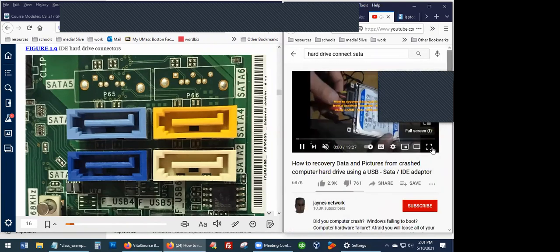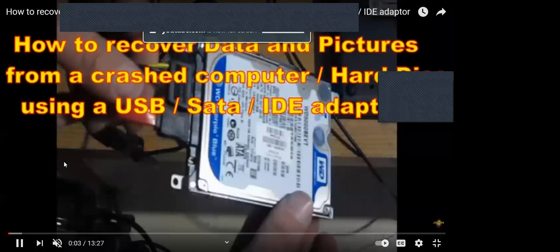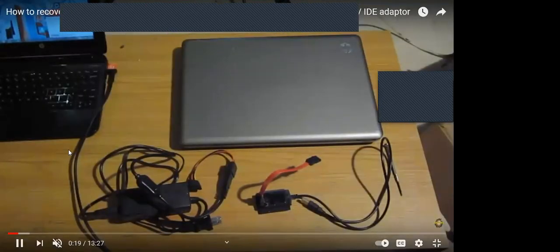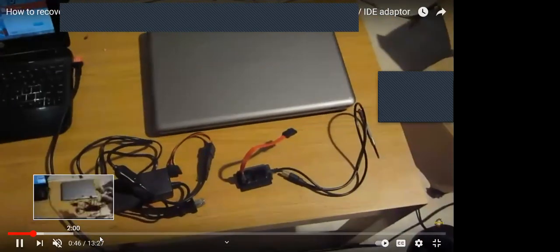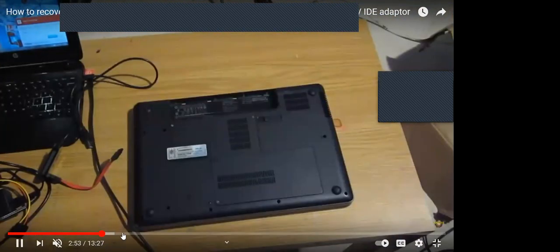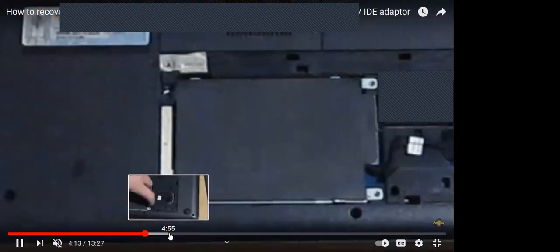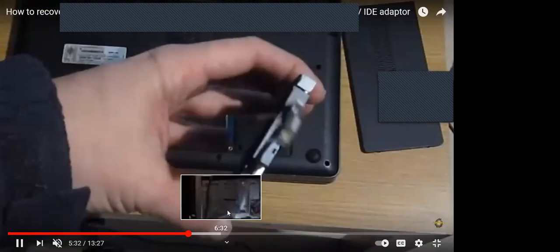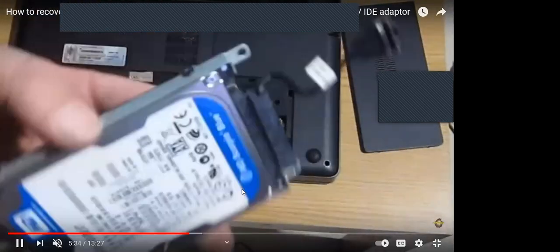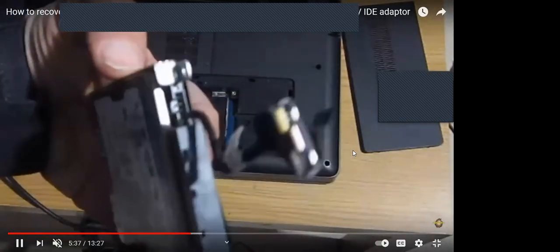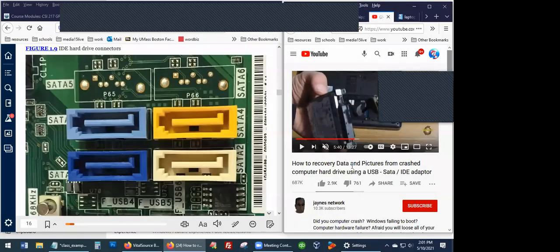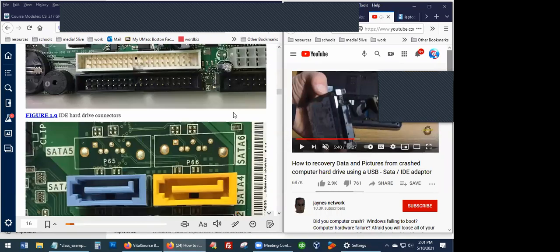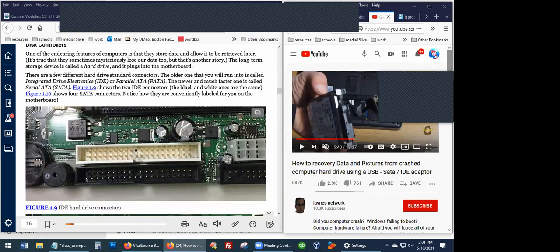Okay, I think this one is a good one here. Well, this is a hard drive for a laptop actually. All right, so he's going to connect this one to a laptop. So that's what the cable looks like right there. Right, so he's just talking about connections, right? Let's not spend too much time there. Your different connections and connectors, okay? All right, so that's what that is. If you opened up that computer, you will see the different types there.